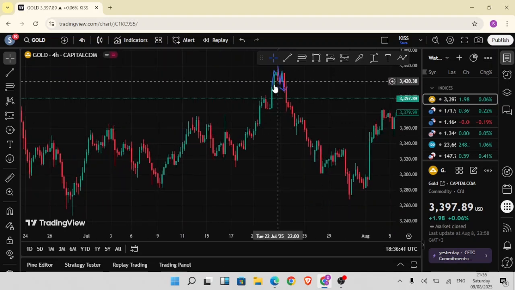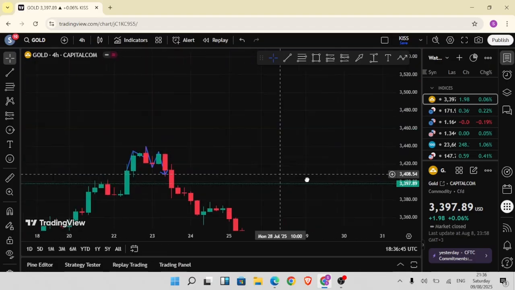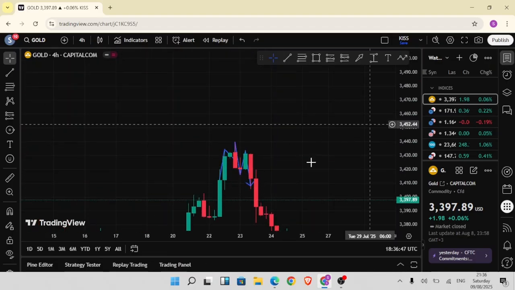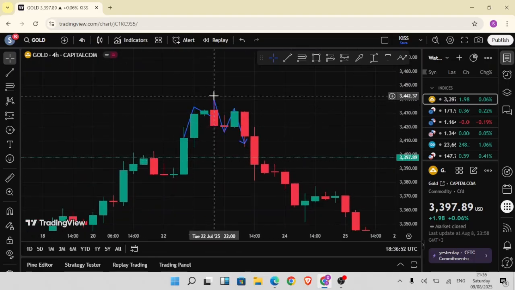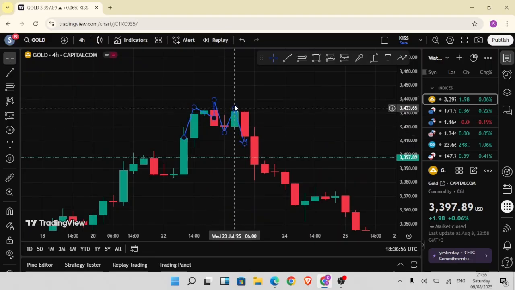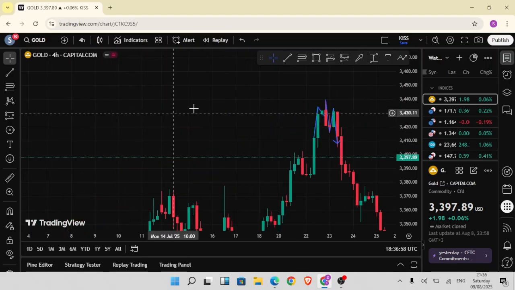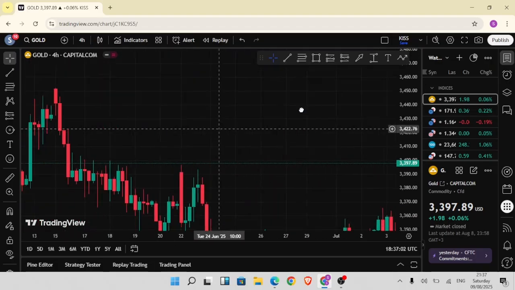So this is our head and shoulder pattern right there. I can zoom in to see how it looks in the higher time frame. High, a low, and then a head, which is the highest point, and then a low, then a lower high, and price drops. Is this price reacting off any area of value? Yes, it is.